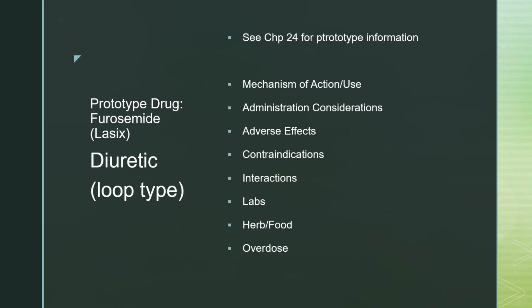Lasix is used often in the treatment of heart failure that we discussed earlier. It has the ability to remove large amounts of excess fluid from a patient in a very short period of time. When you give this medication IV, diuresis can begin within 5 minutes. And this is going to help patients have quick relief of any manifestations. So for example, if a client's in heart failure and they are having fluid buildup in the lungs, this would be a very common medication that we would give IV.